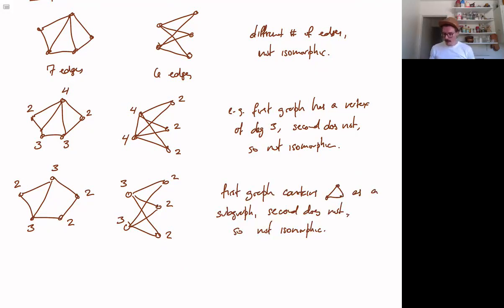So another example to illustrate why these graphs are different is they have the same number of vertices of the same degrees. But if you look at the relationships between those vertices, for example, on the left-hand side, the 2 vertices of degree 3 have an edge between them. And on the right-hand side, the 2 vertices of degree 3 do not have an edge between them. So that's another way that you could differentiate these graphs. So it really is something that you can use whatever comes to you. Feel free to experiment and find your own ways.